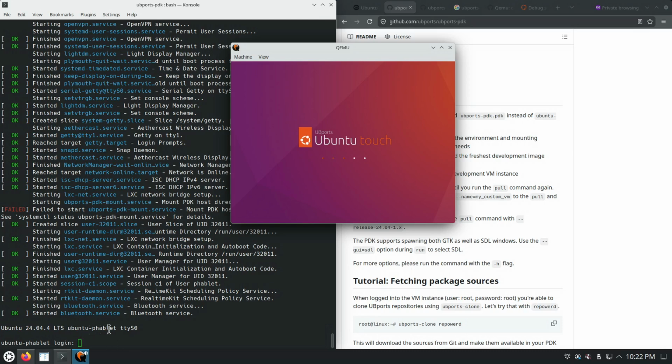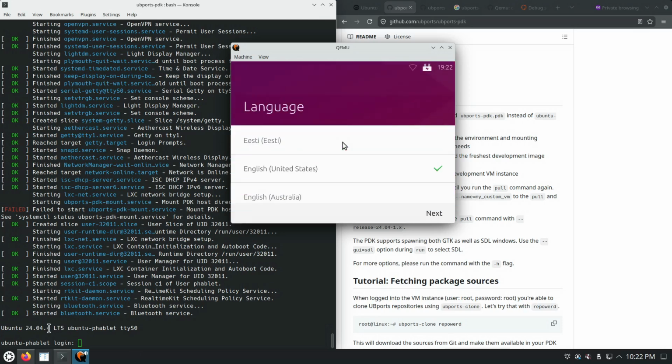Ubuntu Phablet, Ubuntu 24.04.4. Okay, language English United States. Next. Ctrl-Alt-G works to ungrab.